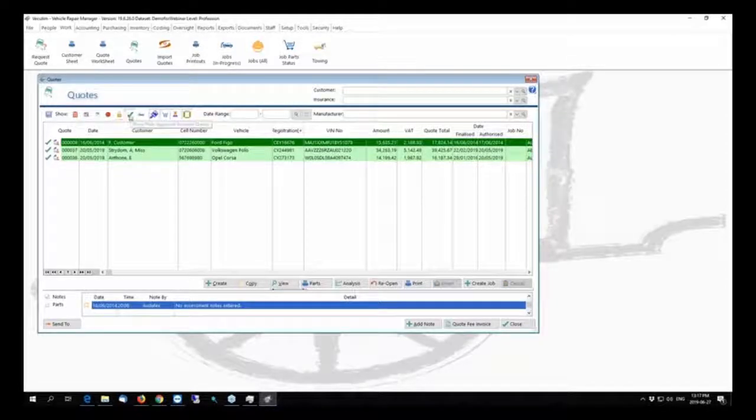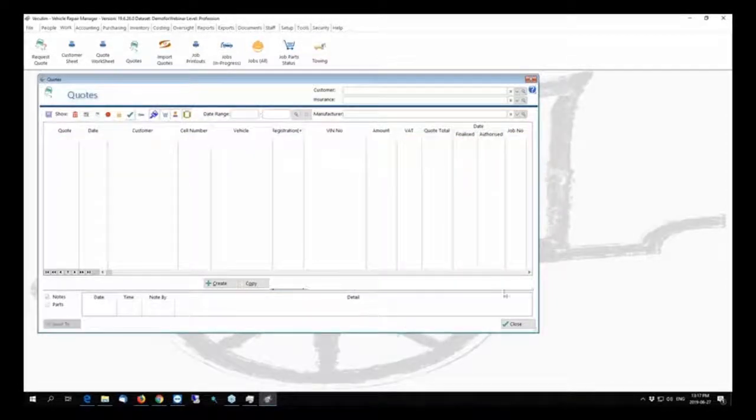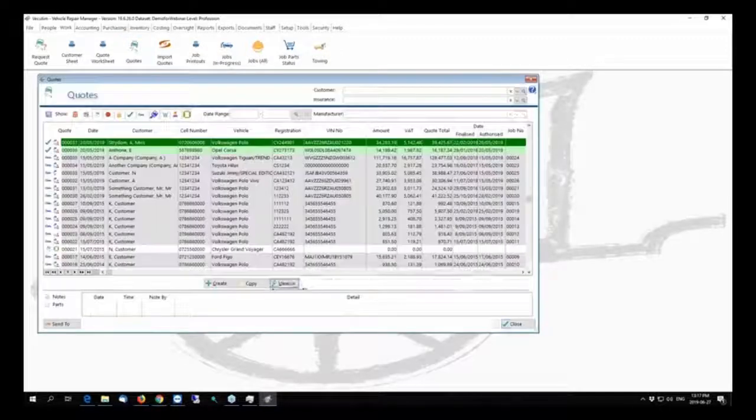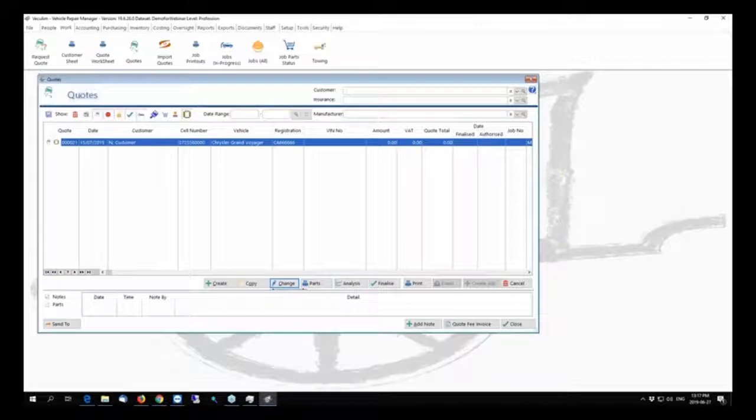However, if I do go out, I don't want to save anything, I go back into the quotes window and I right click on this little block here, which will show us all the quotes we've created with a 0 value. Now if I right click just on that one, which is one of the icons in group 2, you'll see that it will list all the different statuses of quotes, but while still having a 0 amount. So it depends on your selection what Veculim will give you and sort it by.